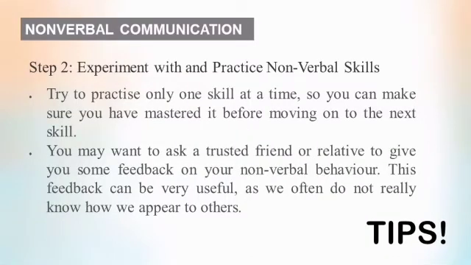The second step in nonverbal communication that we should practice is to experiment with and practice nonverbal skills. Try to practice only one skill at a time, so you can make sure you have mastered it before moving on to the next skill. You may want to ask a trusted friend or relative to give you some feedback on your nonverbal behavior. This feedback can be very useful as we often do not really know how we appear to others.